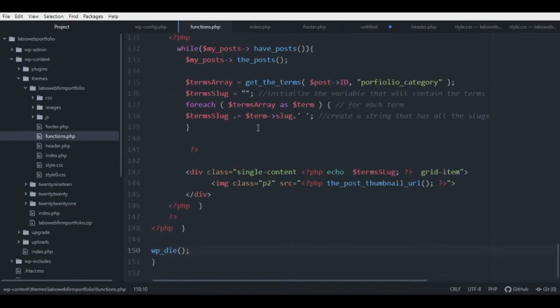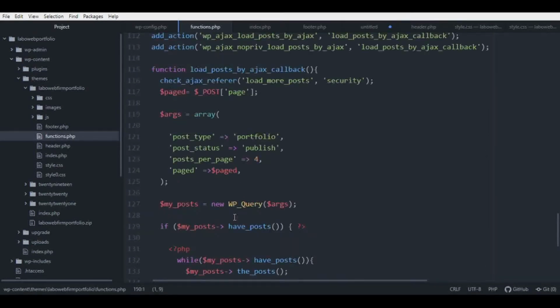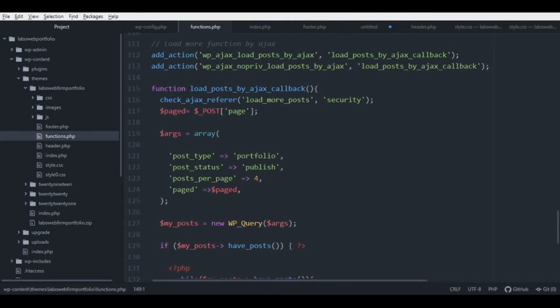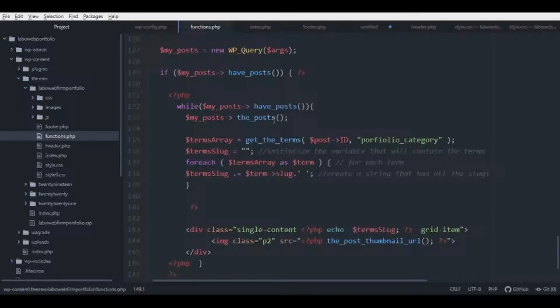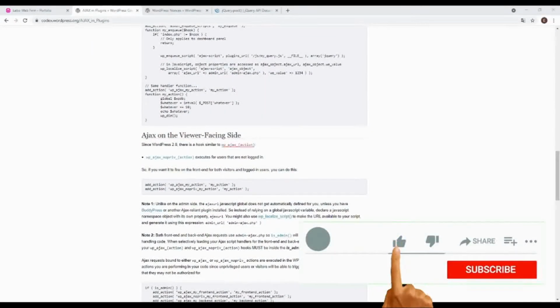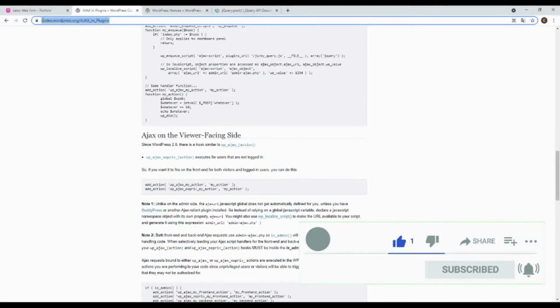And now I'm going to show you in the documentation why this and why this. I'm going to also leave the links in the documentation of this video. Okay, just before jumping in documentation, I made a mistake here. It should be post, not post. Okay. Okay, and in the documentation, like so. So I will leave this link in the documentation.